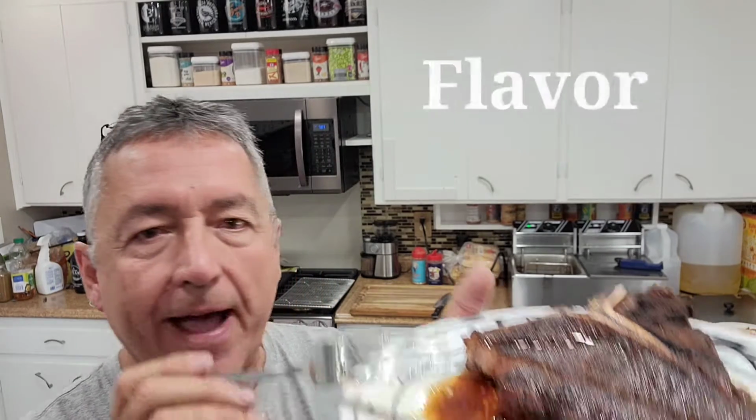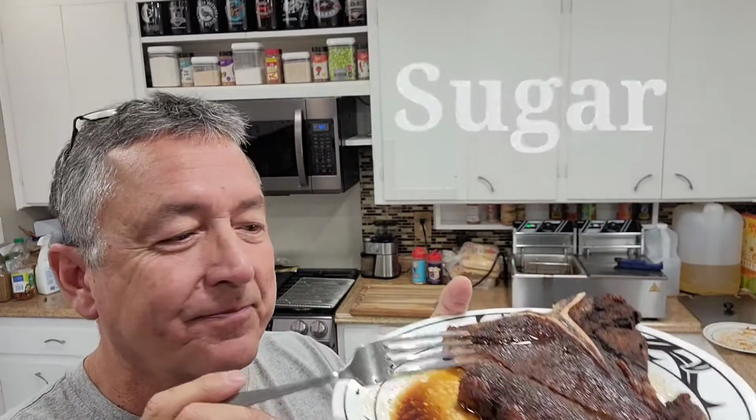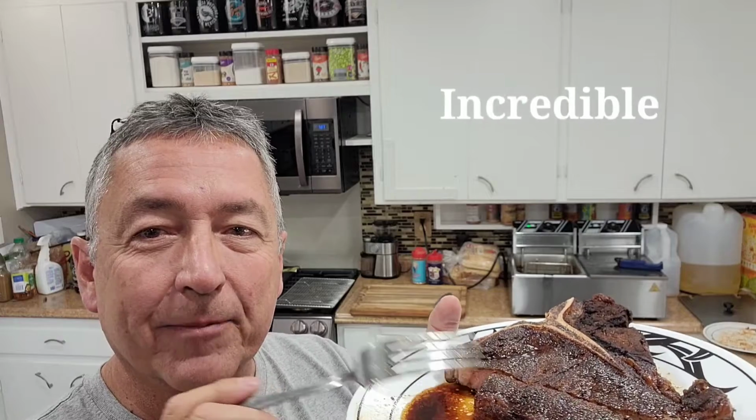Got a little bit of the fat there on the edge. Pretty good stuff. The fried fat is good. The Texas sugar, don't be afraid because it says sugar. It gives it an incredible taste. I dry brined it for 3 or 4 hours. I don't remember how long it was, but yeah, deep fried T-bone.